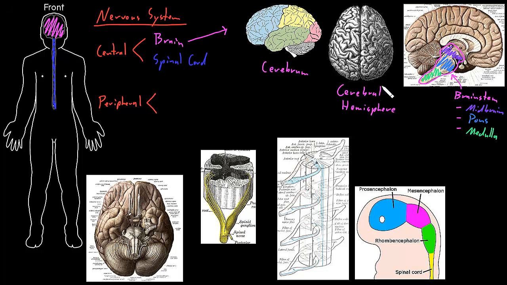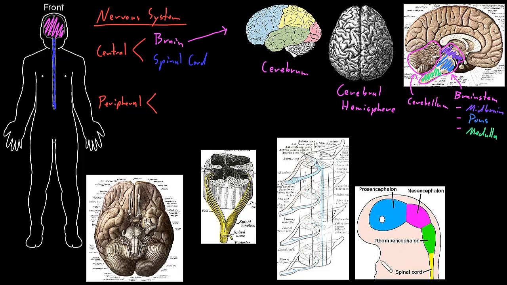And then the last part, but not the least part of the brain, is this big part in the back that's behind the brainstem and connected to the brainstem. And this we call the cerebellum. Now sometimes brain structures are referred to by the names of the structures they developed from in the embryo.